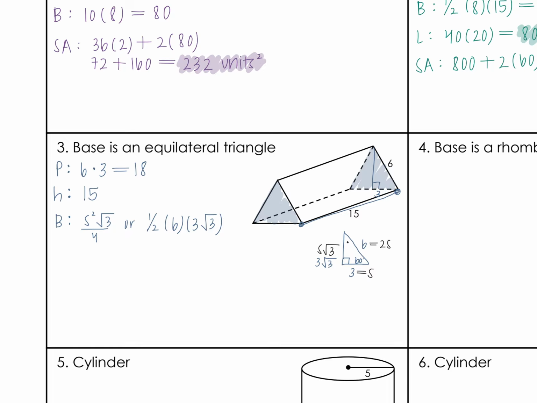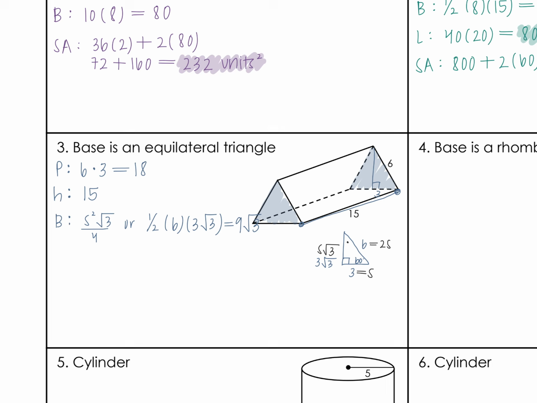Okay, so half of 6 is going to give me 3. 3 times 3 gives me 9, and then we will have that root 3 left over. Remember, the 3 is only going to multiply to the outside number, that half of 6 where I got that 3 from, because the root 3 can only multiply to a radical.